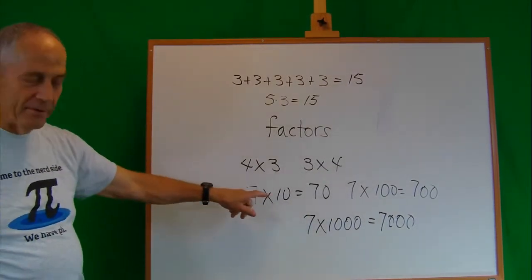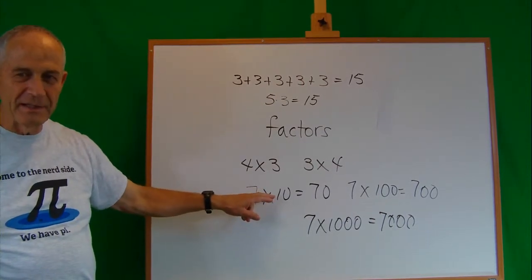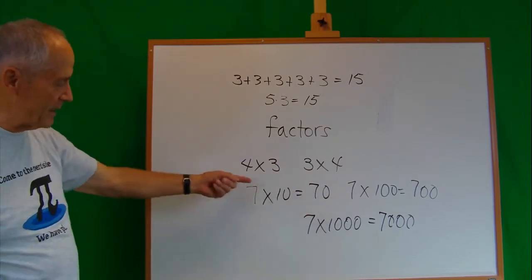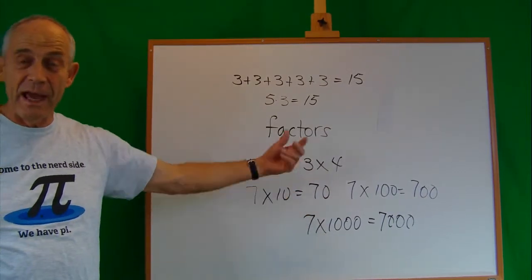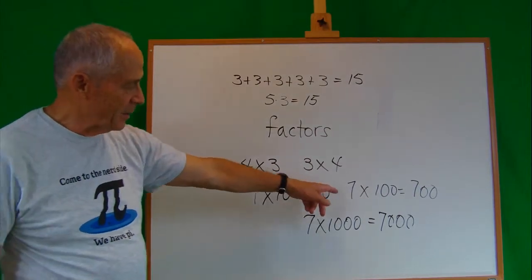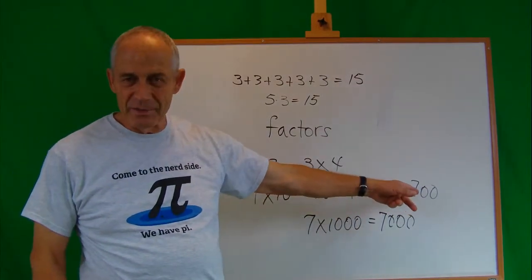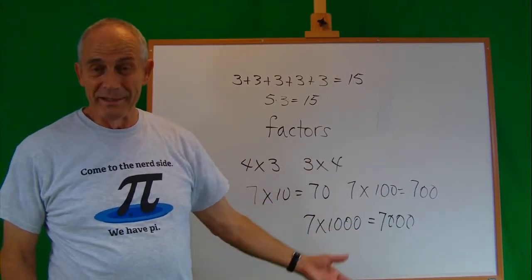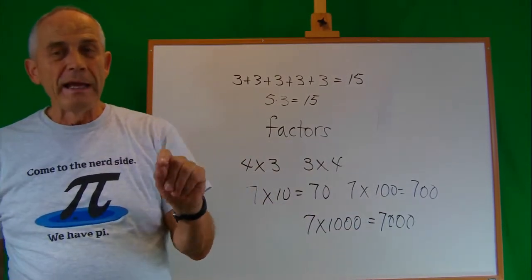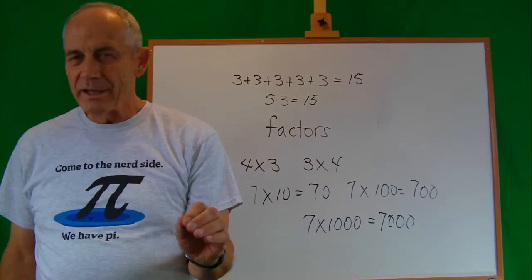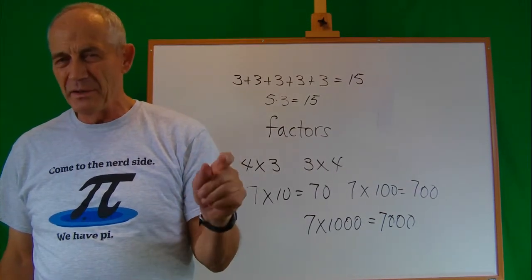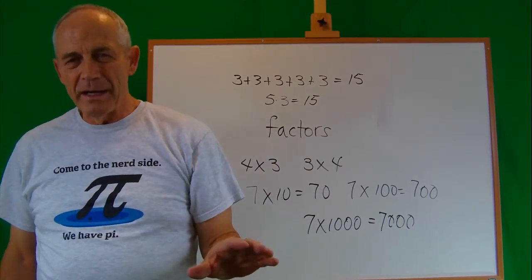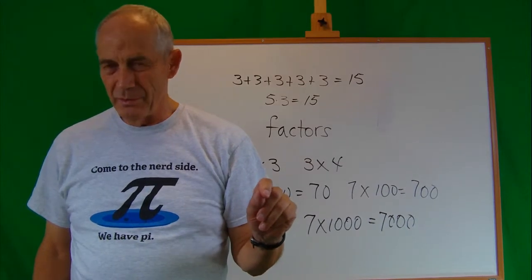Every time you multiply by a number that ends in 0, you get a corresponding 0 at the end of your number. So basically here you're multiplying 7 times 1 and adding the 0 on the end. Here you're multiplying 7 times 1 and adding 2 zeros on the end. Here you're multiplying 7 times 1 and adding 3 zeros on the end. So that's really important, and it's important because when you know it, it's going to help you do some things a little bit easier. So make a note of that, mentally, or write it on a piece of paper where you can find it, because that's something that's going to be important to you.